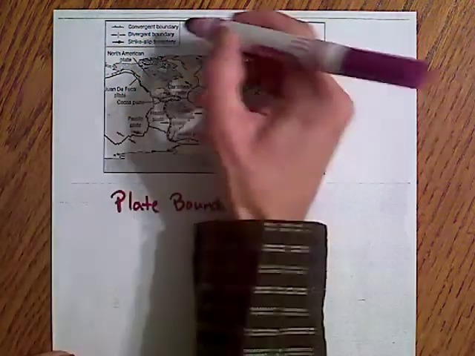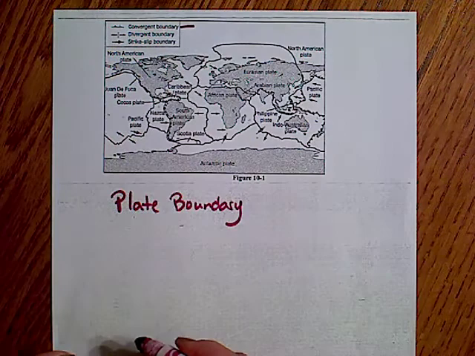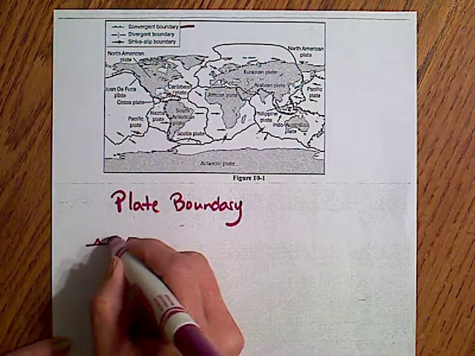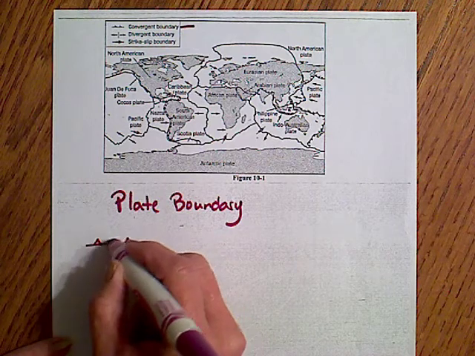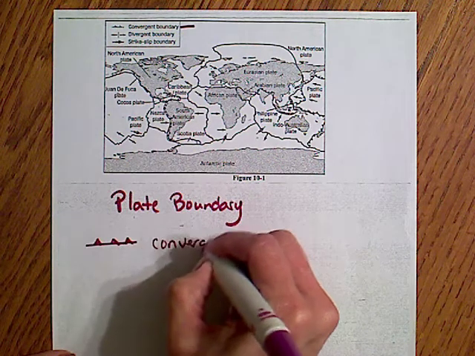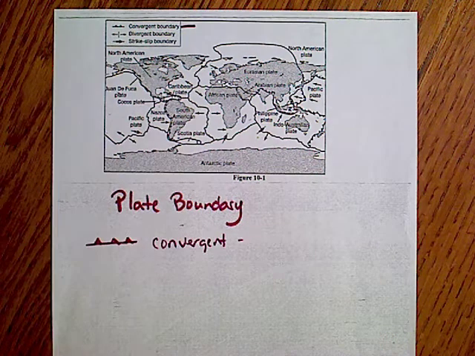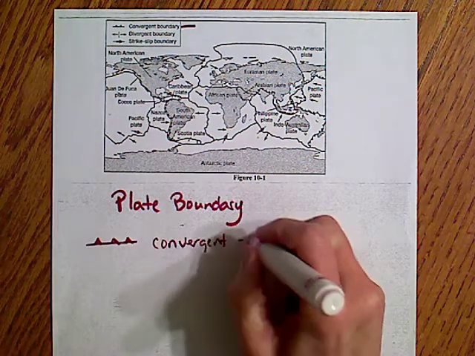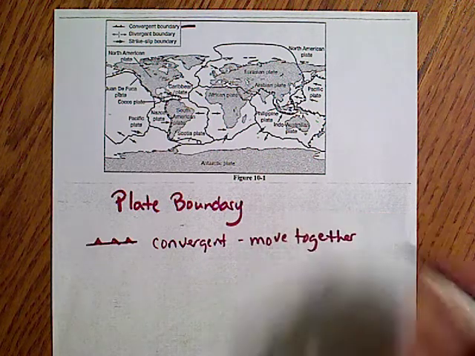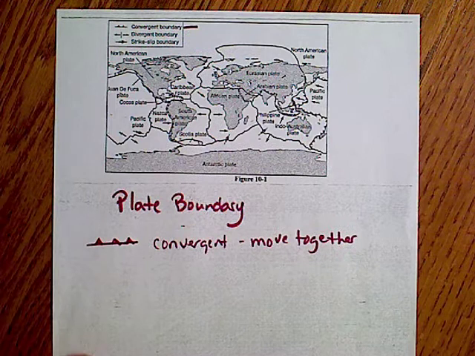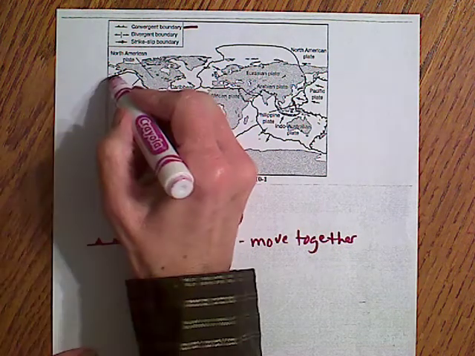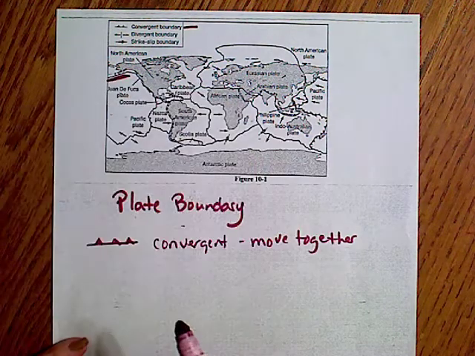On our map here, this is our convergent boundaries here, and on the map, the convergent boundaries are the areas that have these little teeth-like marks on them. Those are our convergent boundaries. We know that convergent boundaries move together. So let's look at our map here and let's find some different areas where we might have some convergent boundaries going on. I have a little bit right up here, right by Alaska.